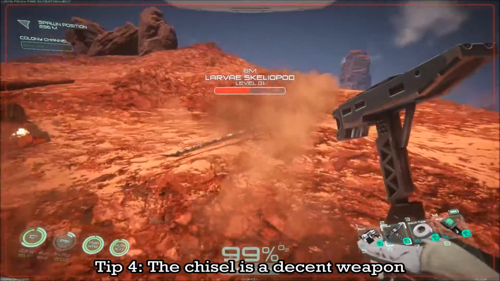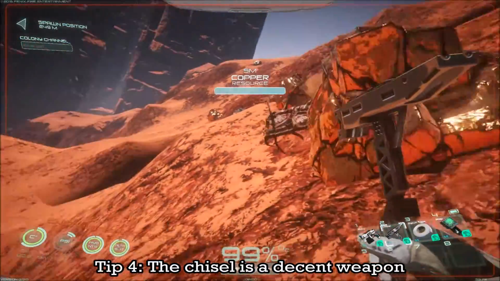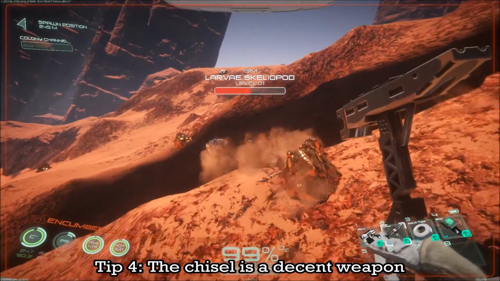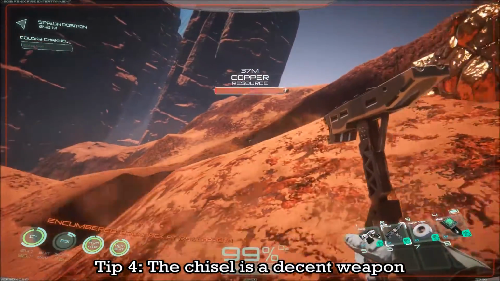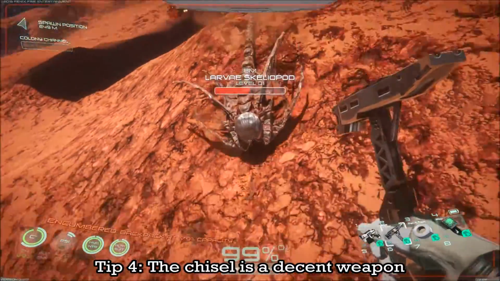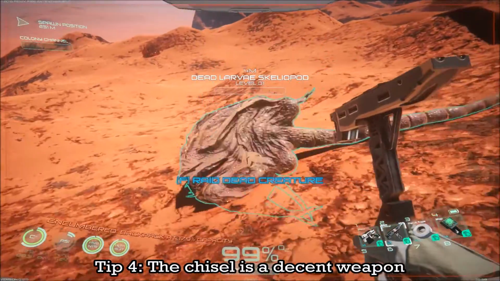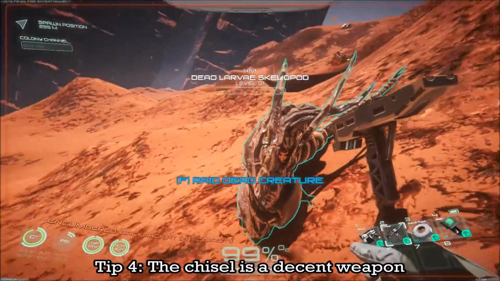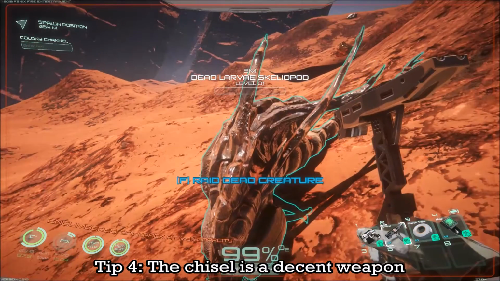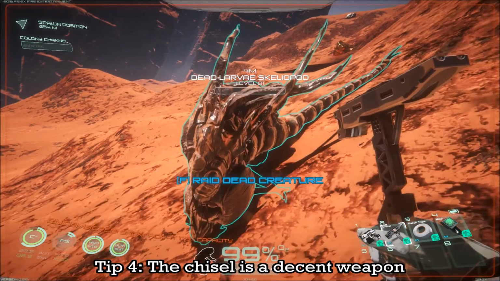So if you find yourself without a gun, without an assault rifle, you can easily use your chisel to take out creatures. So just jump right in front of them, give them a couple whacks. It will take out a sceliopod in 2 hits. It'll take out a gnat in maybe 3 or 4 hits. Altogether, it's a very fast melee weapon that is nothing to scoff at and can kill critters super fast without having to use ammo or any of that sort of thing.